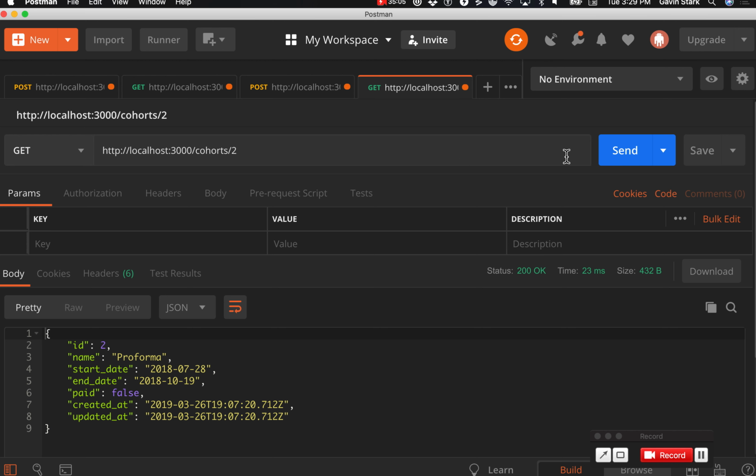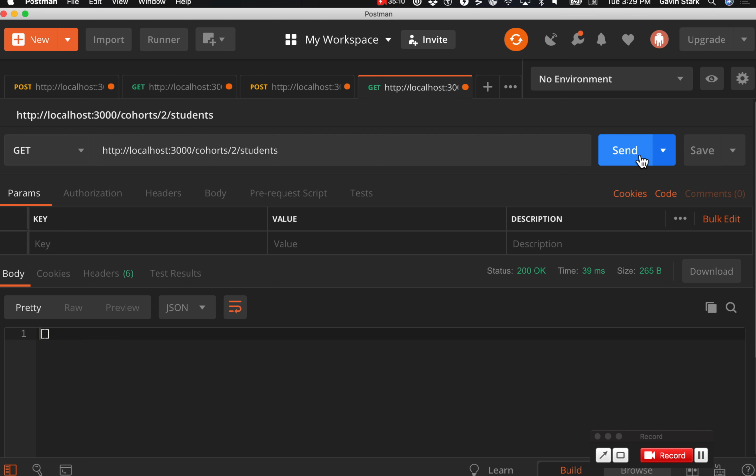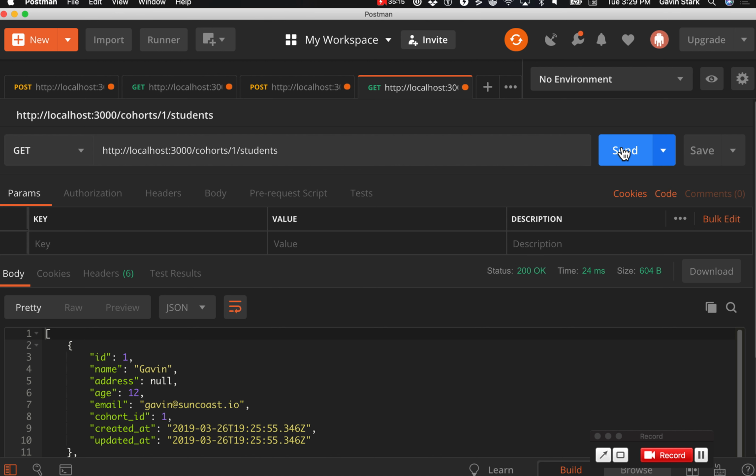So now if I need to know who are the students in cohort 2, it's these. Who are the students in cohort 1? It's these. What are all of the yoga poses in this yoga class? What are all of the somethings in my patterns? What are all the events for this troop? What are all of the videos for this user? What are all of the jobs for this company? Most of you are going to have nested style resources. This is how we're going to create them, like so.